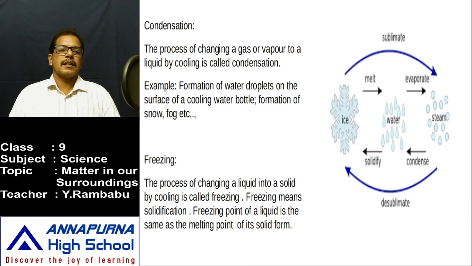What are the reverse processes? When we heat substances, what is happening? The particles of that matter gain energy and the state changes from a lower phase to a higher phase. That means whenever the particles absorb heat, solid matter changes into liquid and liquid changes into gaseous matter. Then if the matter is cooled, what would happen? The particles lose energy. When particles gain energy, they move further apart. In the same manner, when the particles lose energy, they come closer. These are condensation and freezing.